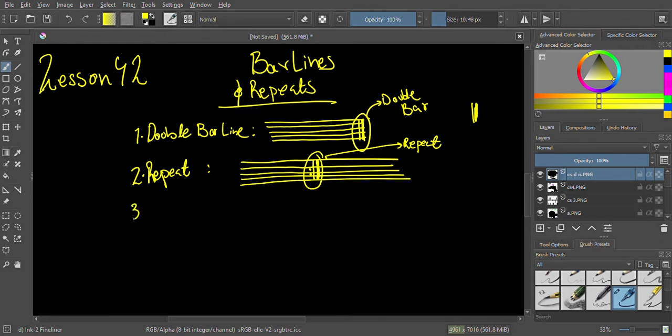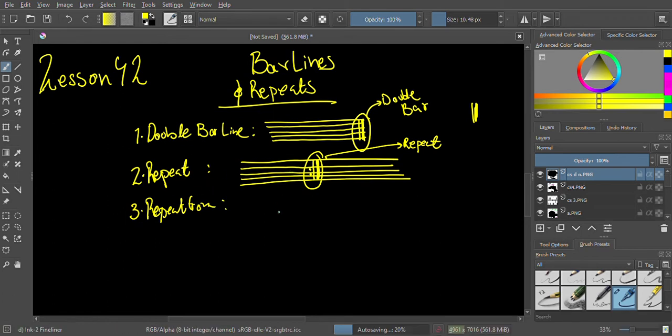Third one, I'm not sure exactly what its formal term is, but I'm just going to call it repeat from. Now, this is a regular use case where I want to repeat from the beginning, and imagine you want to repeat from a specific point. Let's say you've played some music, and you're playing some more, and now you want to repeat from a certain point. You don't want to go all the way back to the beginning. You want to go back to a specific point and repeat it.